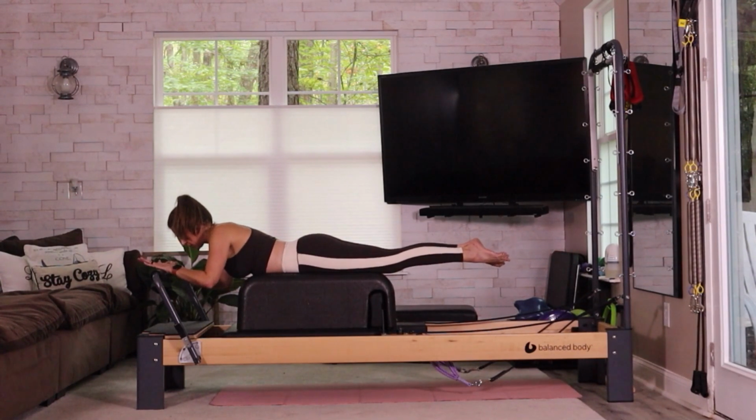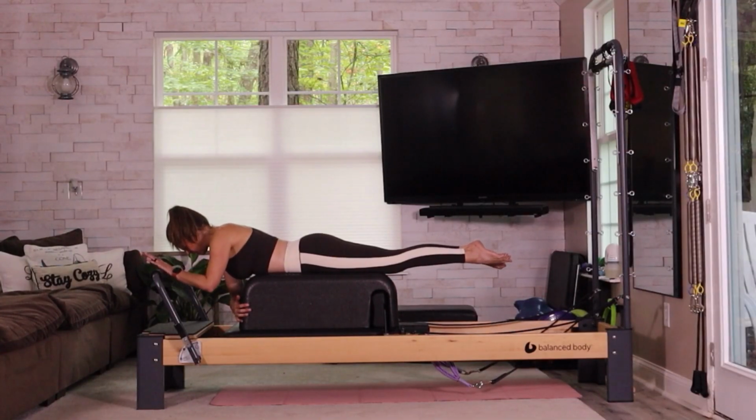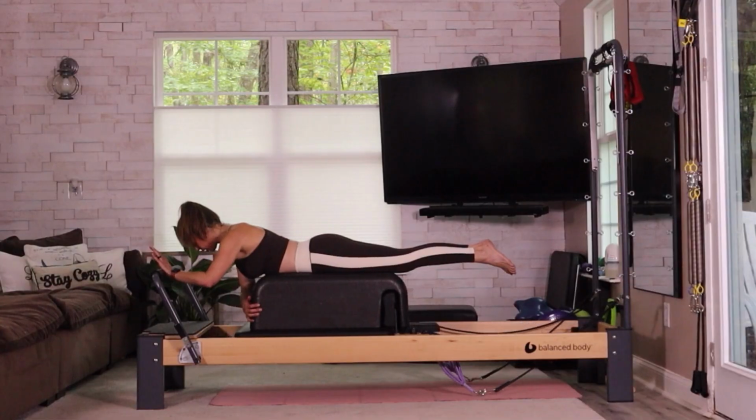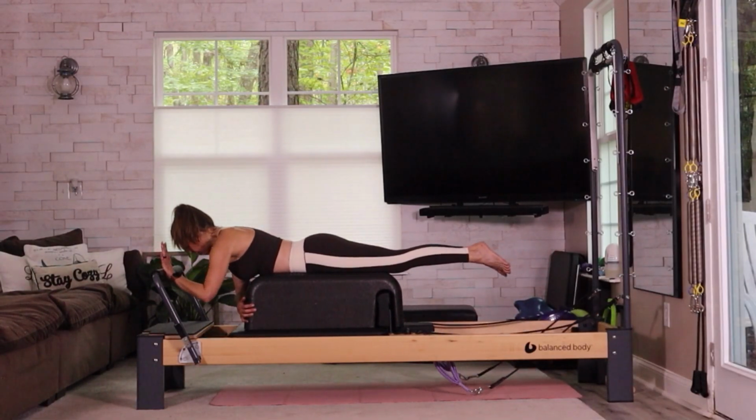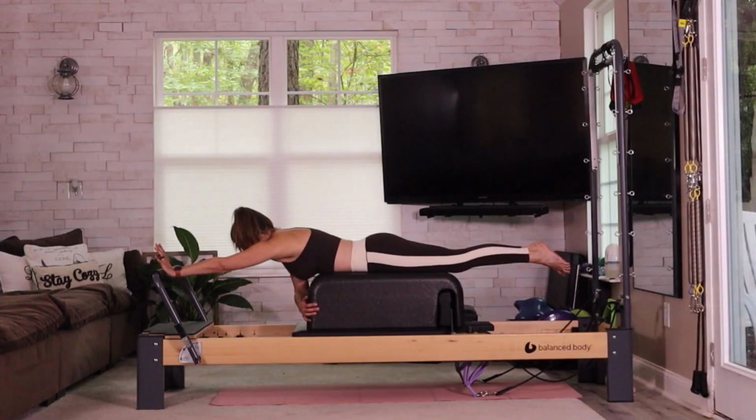Let's switch arms. Left hand is coming to the foot bar. Right arm is in front of my box. Pelvis is pushing into the box. I'm going to extend myself out. Bend my elbow down towards the springs.